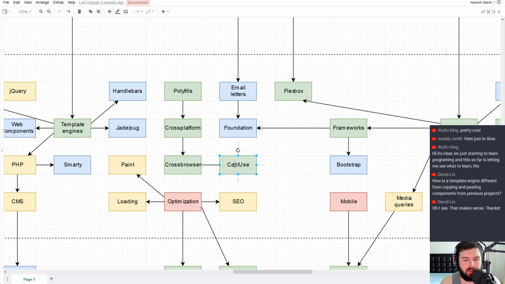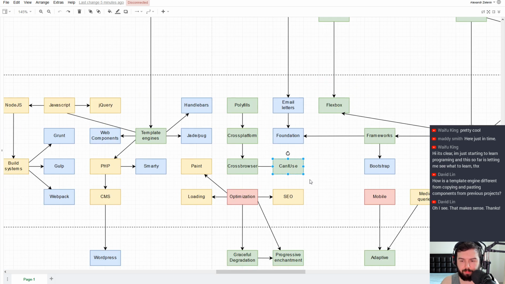There is a very useful site called Can I Use. You can type on this site any tag, any CSS property, and see which browsers support it. So I recommend taking a look at this one.